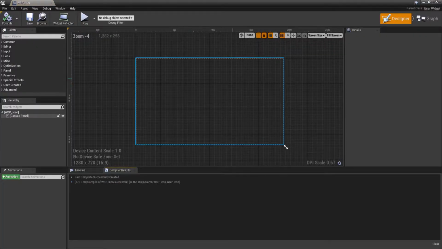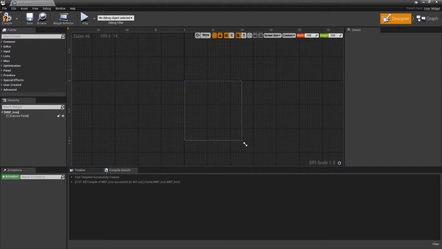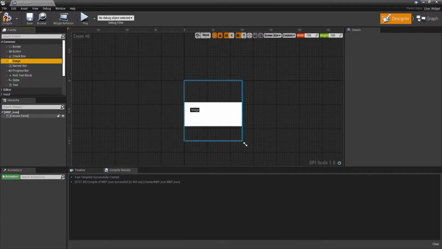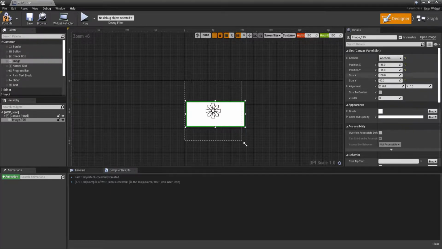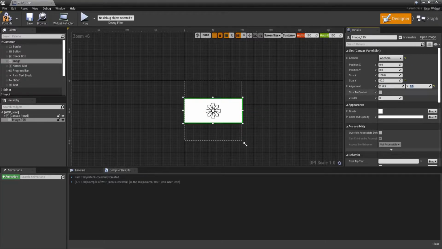Alright, so now I'm going to be setting up the blueprint widget for the icon, and I'm going to be importing 2 images and setting up the materials for them as well. And just as a little side note, I'm going to be linking the 2 images down in the description below, so if you do want to download them, by all means go for it.